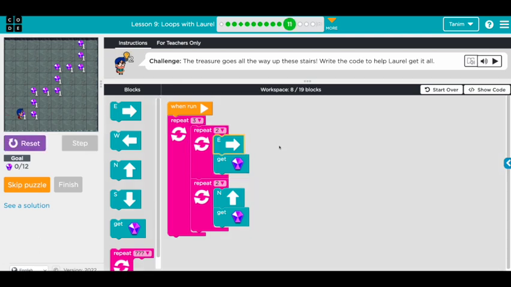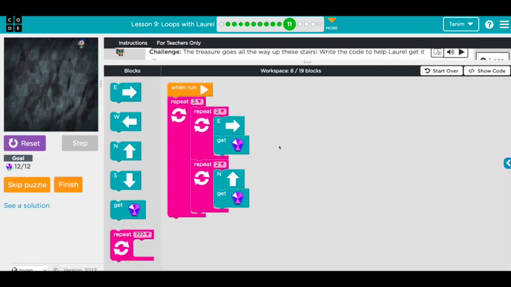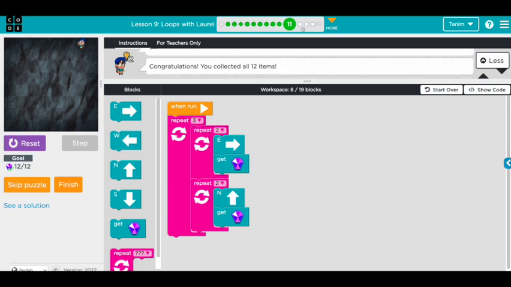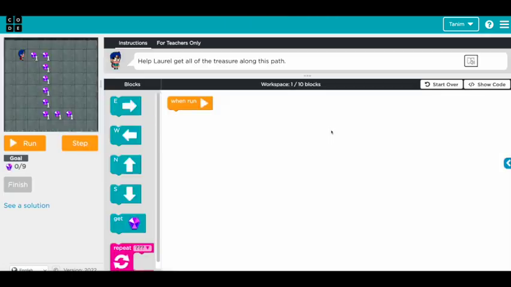So let's run it. Awesome. Well done. So we did use only 8 blocks, right? Awesome. Cool. So collected all 4 items. I'm going to the next one.